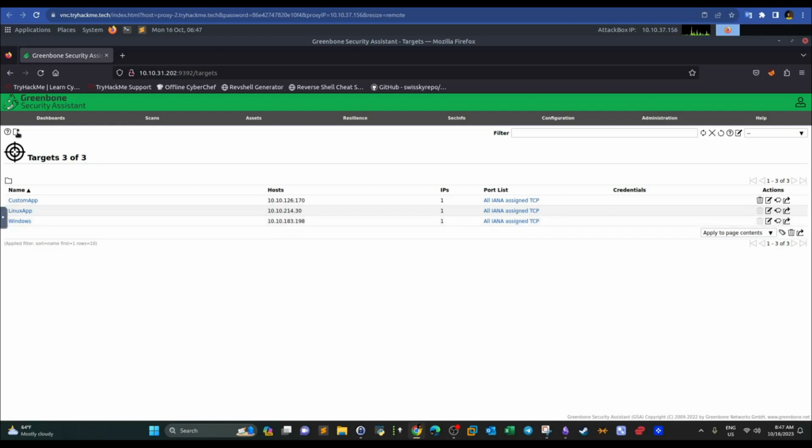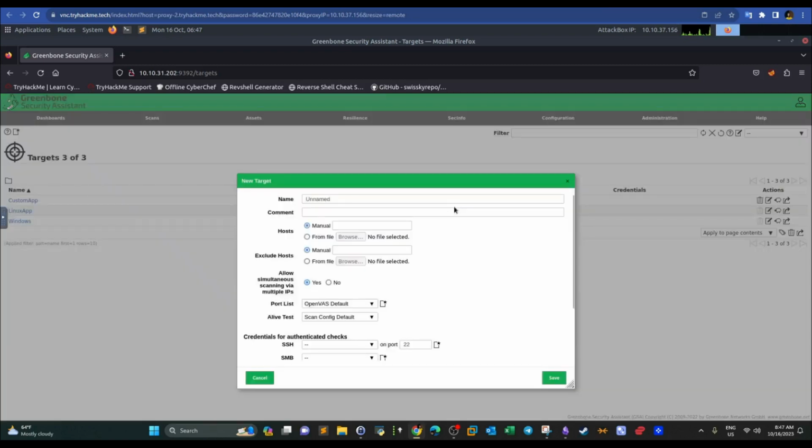We click on this button that includes an asterisk or a star, and we fill in the information. Here we put a descriptive name of the asset. If it is a Windows machine, we can type Windows machine. Here you can select whether to type the IP address manually or to select from a file. The file will include a list of IP addresses separated by a new line. You can add it from here if you have a large network.